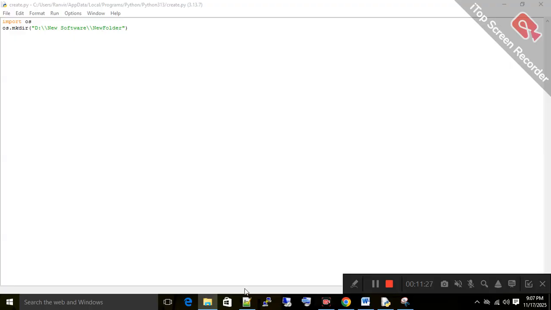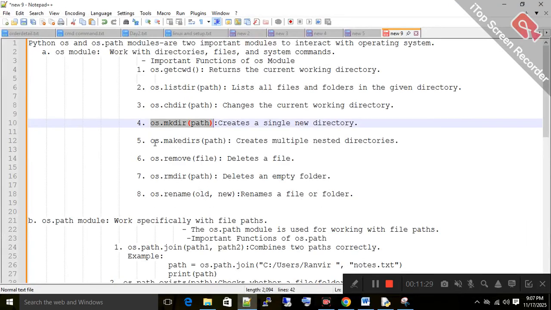Okay. Now next is makedirs. Now I am going to create multiple nested directories. Okay. Multiple nested directories inside another directory. So what I have to do, I have to use this one. Okay.